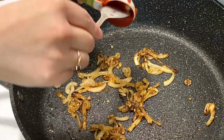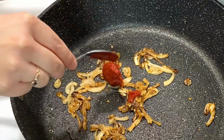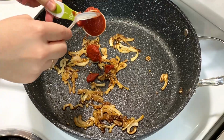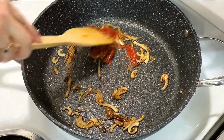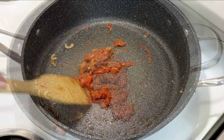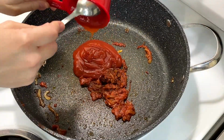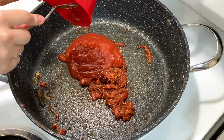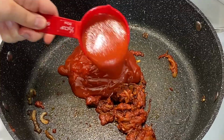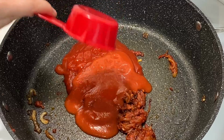Once your garlic is nice and fragrant, you're going to add 2 tablespoons of tomato paste and cook this for another 2 minutes, and you want to stir it constantly. Now I'm adding in 1/2 cup of ketchup. Here I have 1/3 cup of tomato sauce.